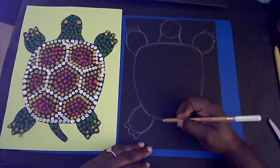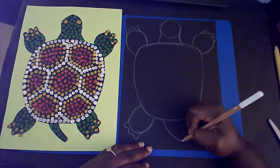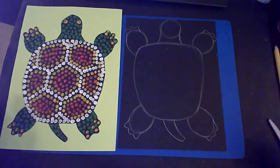Now down here, we're going to create a tail. It's going to be really short. You're going to slant to your right, come in, curve shape, and just like that. And there you have the turtle's tail. Okay.